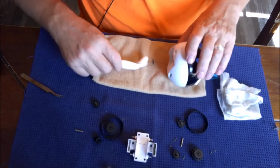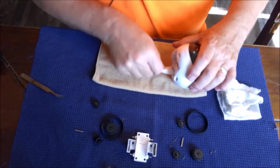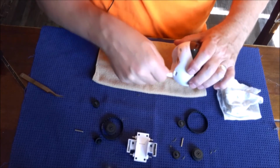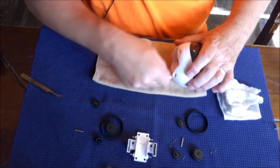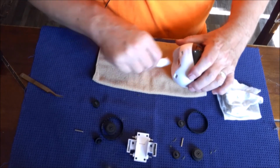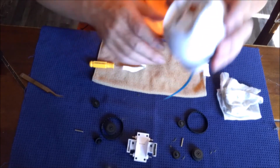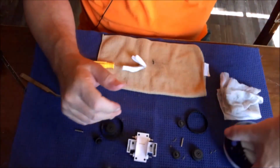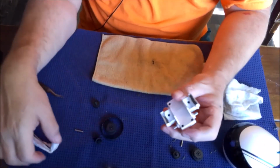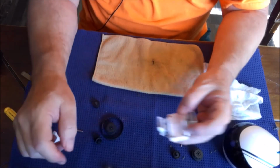And flip it on this side here, and we're gonna do the same thing. Just rub a little bit right there, get all that gunk off. So he's clean. Now we got to put the unit back together. I mean, you can try to clean in here if it gets overly built up. I usually don't do that.